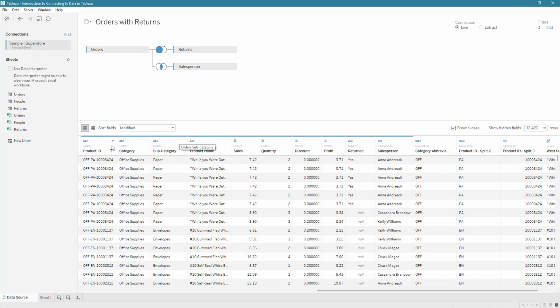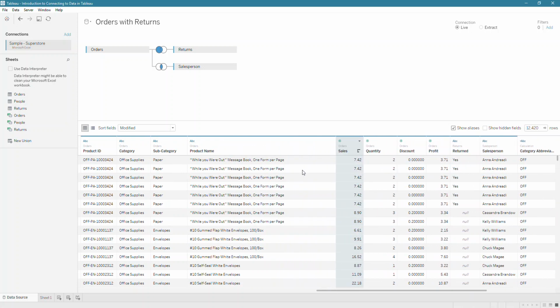Custom split works the same way, except it works in that way that if something has a ragged number of things to split off, like if you wanted to split the product name out, here you would actually have maybe, if you split it out between spaces, then you'd have 1, 2, 3, 4. But if you did it up here, you'd have 5 or 6. So it can create a ragged hierarchy that would be really useful if you were looking at location information. And so the last thing is still very important.